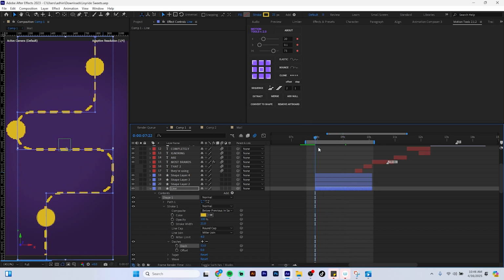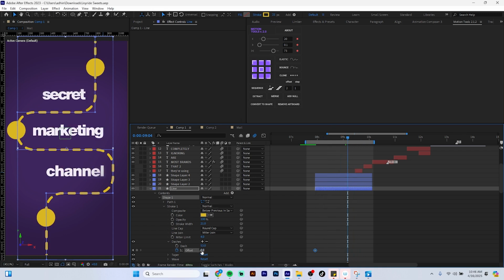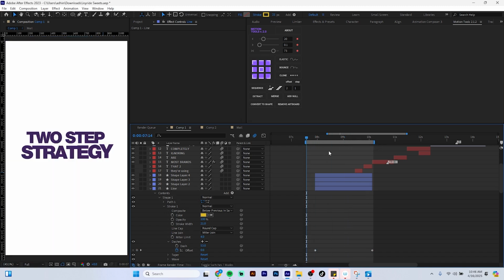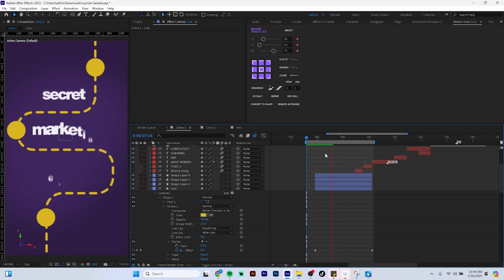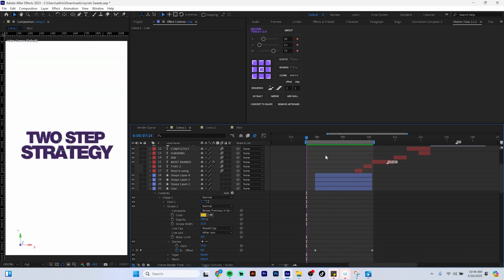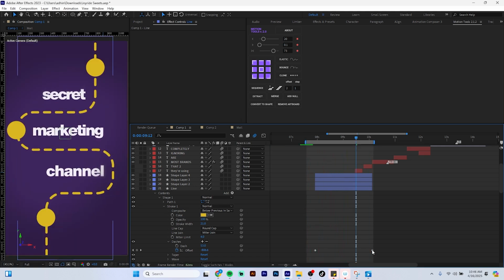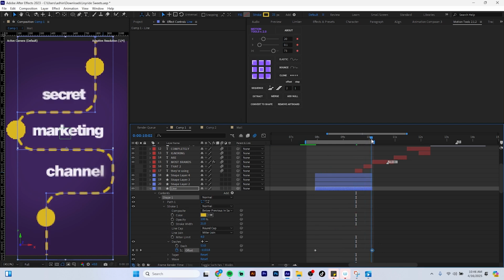And we want the dashes to be offsetting itself through this whole thing. So when we animate the offset of the dashes, it's going to be offsetting down in minus position. So this is what that would look like. And found the secret marketing channel they're using. Okay, that's very distracting. So I'd want to reduce that animation to, let's say, minus 500.